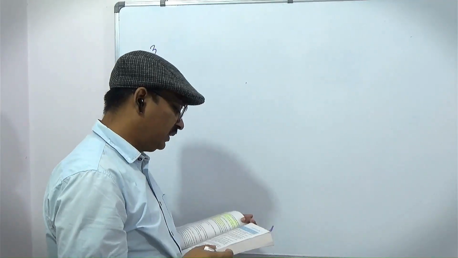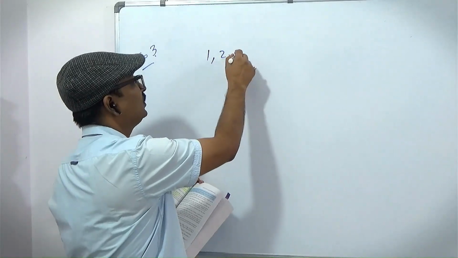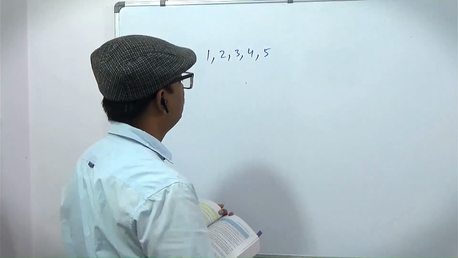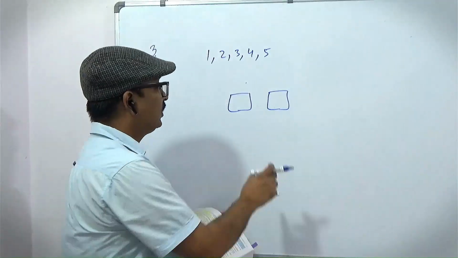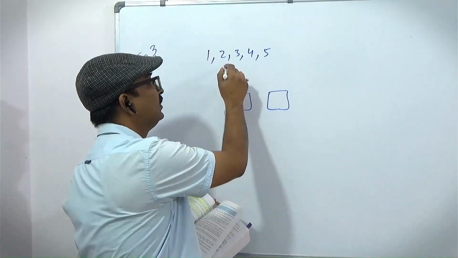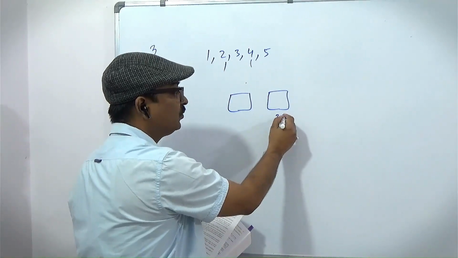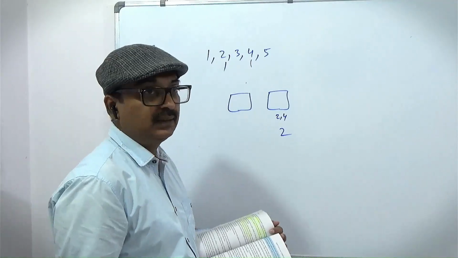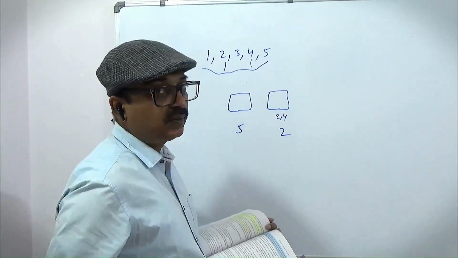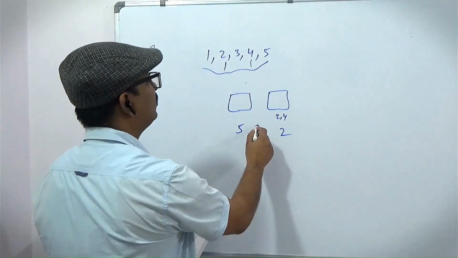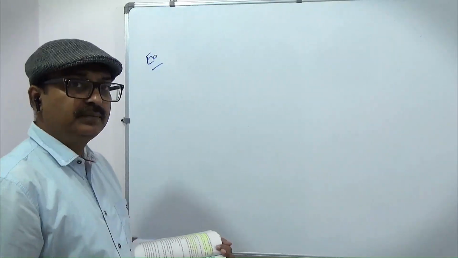Okay. The third example says how many two-digit even numbers can be formed from the digits 1, 2, 3, 4, 5. We have 1, 2, 3, 4, 5. For a two-digit number to be even, we'll have to put either 2 or 4 in this slot. So there are only two ways of filling this, but we have five ways of filling this slot. First slot is free, you can put any digit there. So the total number of ways will be 5 cross 2, that is equal to 10. Then we have example 4.